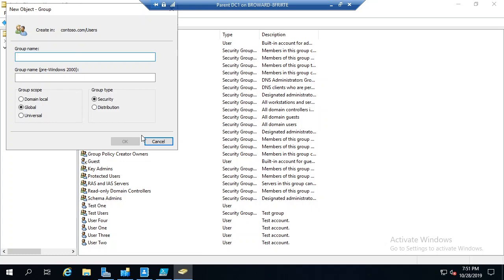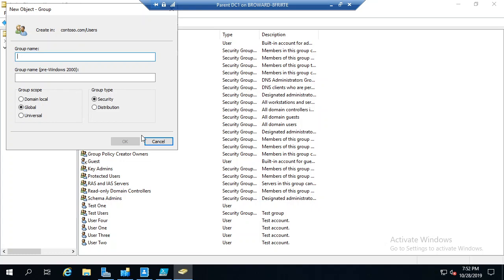We can create 3 different types of group scope: domain local, global, universal. And 2 different types of groups, security and distribution. Distribution is for email. Network admins are most likely going to be dealing with security groups.